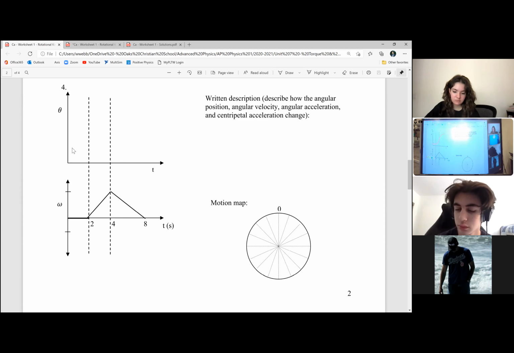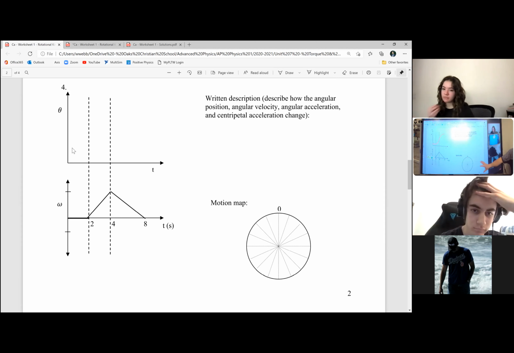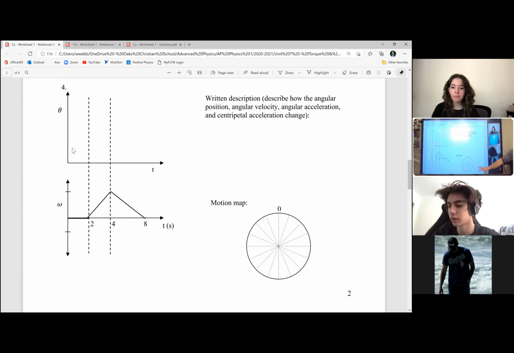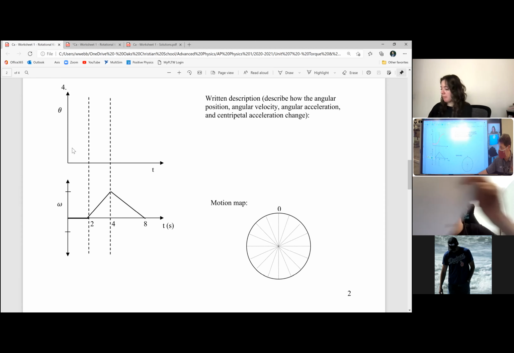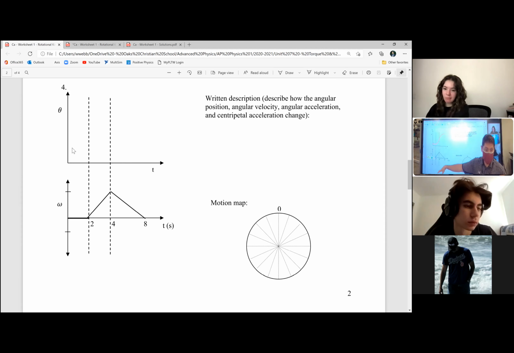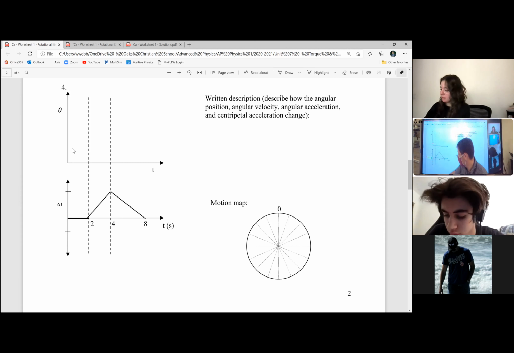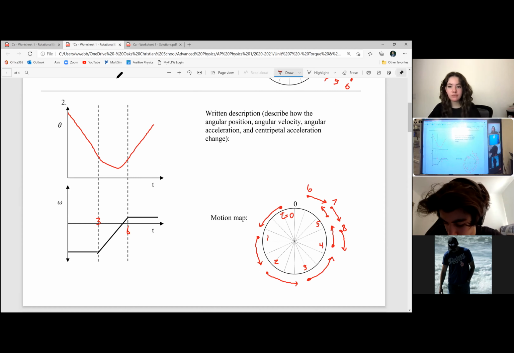All right. So now motion maps, we'll go ahead and look at the motion map. This curriculum has the philosophy that if you can actually map that motion out that way too, it just helps your mental development and grasp of the concept. Motion maps are not technically a College Board thing. So they're not going to ask you to draw motion maps, but they would very likely ask you to do graphs. Yeah, the motion maps are a little unstandardized. Yeah, for sure. All right, so I'll show you my version of the motion map for number 4.